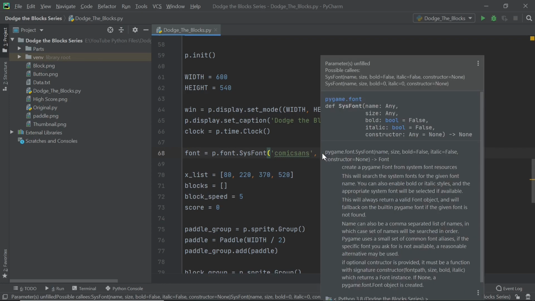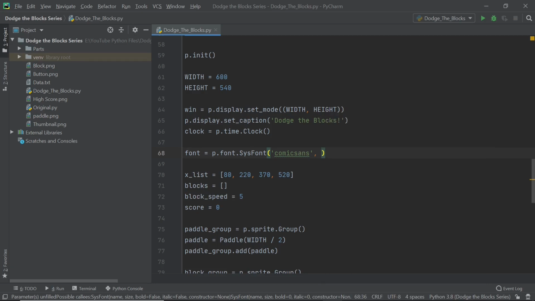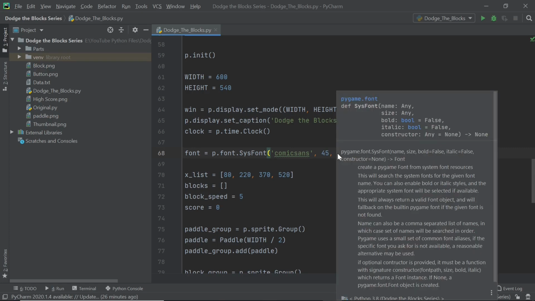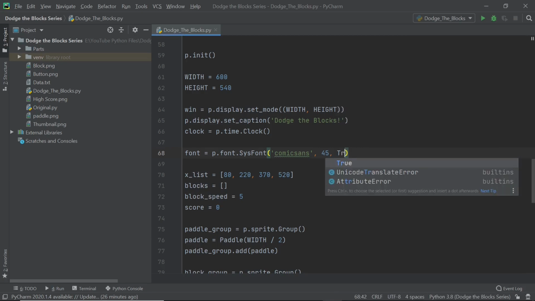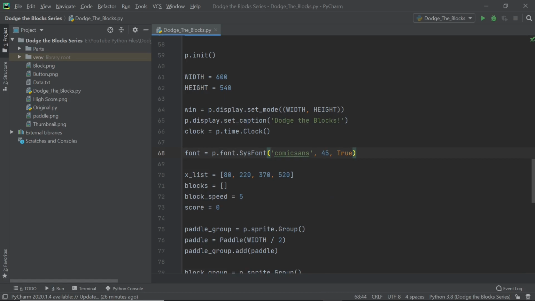Or actually yeah, there we go. So now you need to type in the size of the font, and that's going to be, in my case, 45. And after this, you need to type in something called the Anti-Alias, I believe. I'm not entirely sure what this is, so I'm just going to type in, alright, never mind, that isn't Anti-Alias, it's bold first, and that's an optional parameter. So we'll get into the Anti-Alias when we are using this a little bit later. Just wait, and I'll show you where that is. As of now, just type in true, because we do want the font to be in bold.